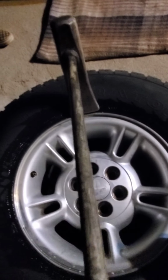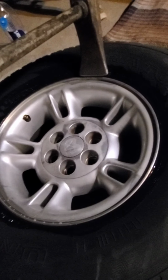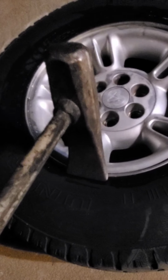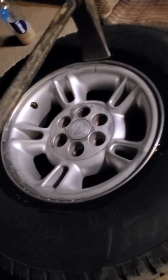So I'm gonna give my phone here to my 4-year-old so he can show you guys, or record me, and I'll show you guys how to do it. And that's how you want to do it. You never want to hit on the same side that you're at, so you want to kind of follow the curve and hit it right there. Okay, strong blow right there.